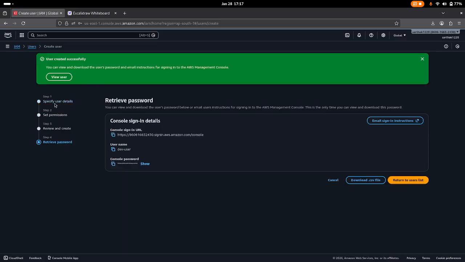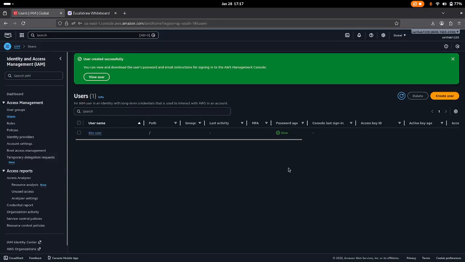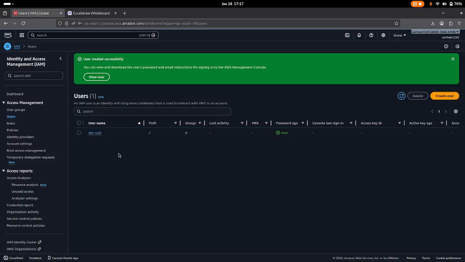Here as you can see, the user is created. Now click on return to users list, click on continue, and here you can see the user. You can also delete that user as you want, because you have the root access.